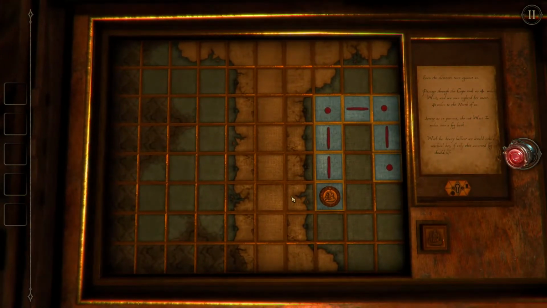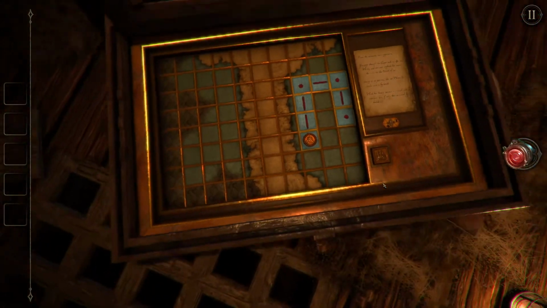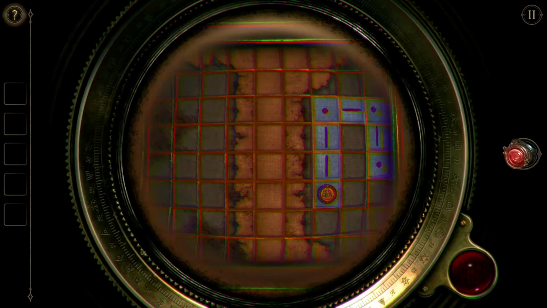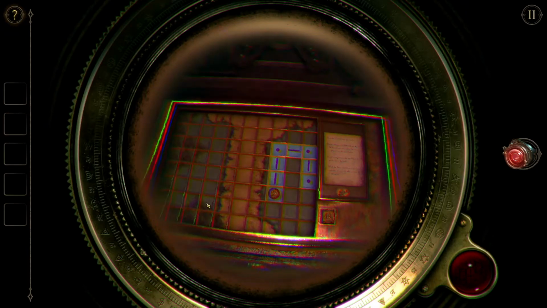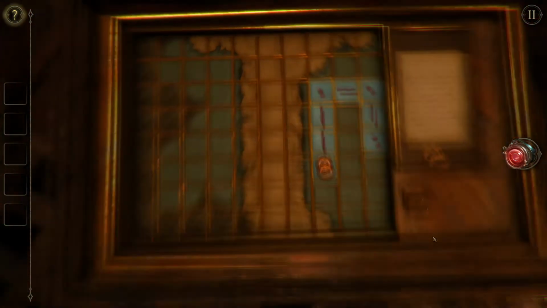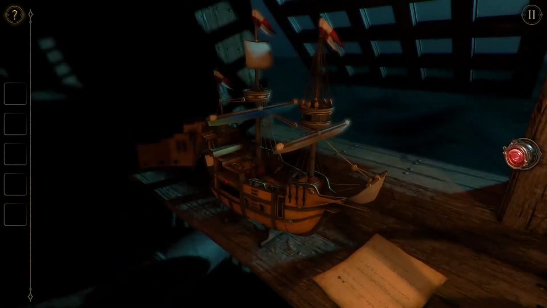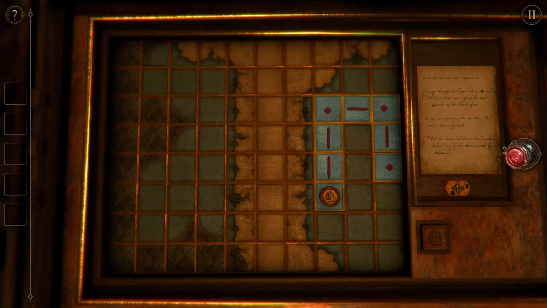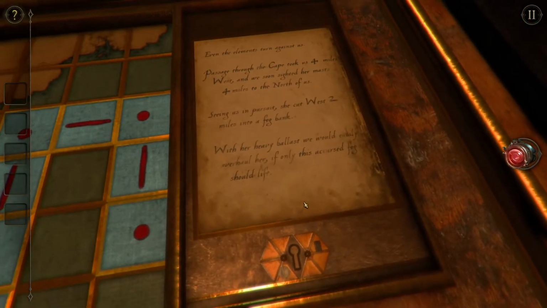So this is west 4. And that kind of makes sense. Kind of, except for the fact there's a blooming thing in the way. A piece of land. And I can't interact with anything. Maybe we can't do this without the key.